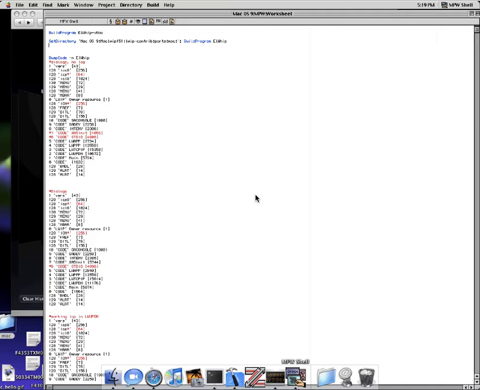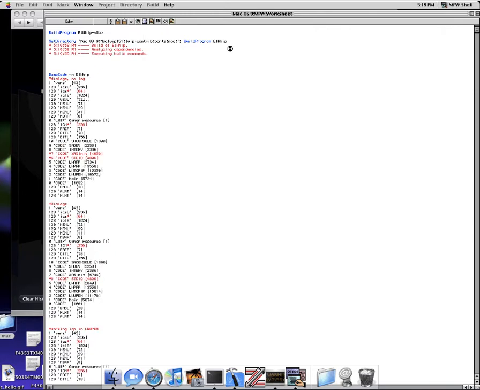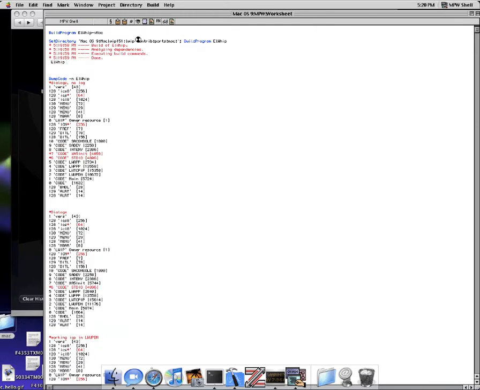This is the MPW shell that I use to compile the program. It is sort of a mix between a command line and a document, and I just wanted to show you guys around here. So this is the command I use to compile my program. It runs a makefile in the background. It just opens a makefile and builds the program. Since I've already built it, it's all cached, so it's no problem. It doesn't go through the complete build.